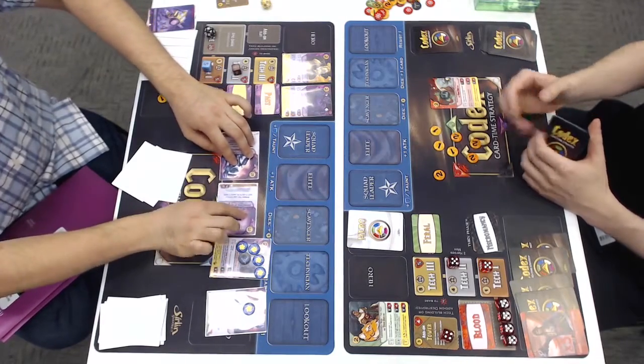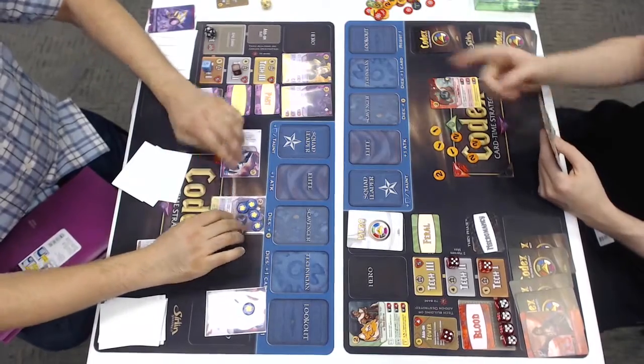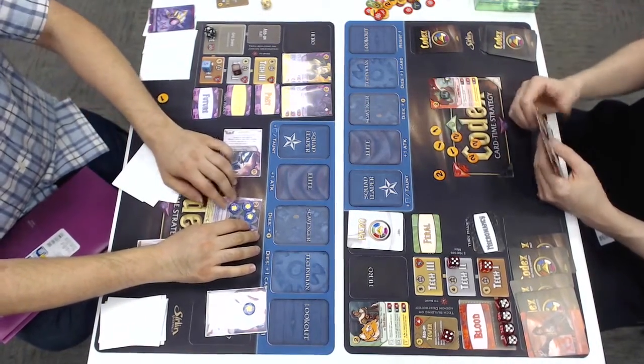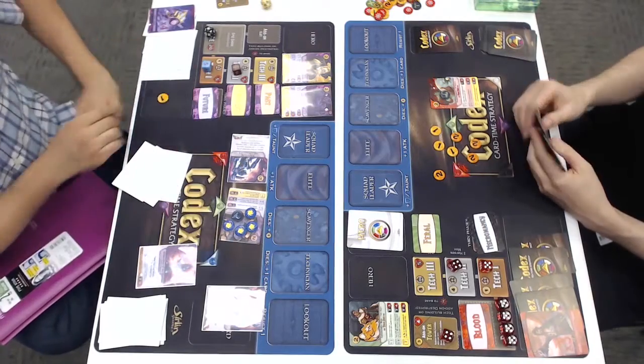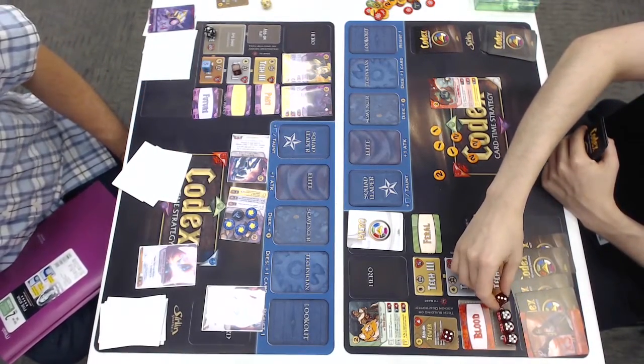Also note that almost all heroes start at level 1 with 3 health, and so you can play a Tricycloid and almost always kill a level 1 hero. Yeah, yeah. Okay, so 1 to the tech 2. And those 2 kill my tech 2. And my base takes some damage.